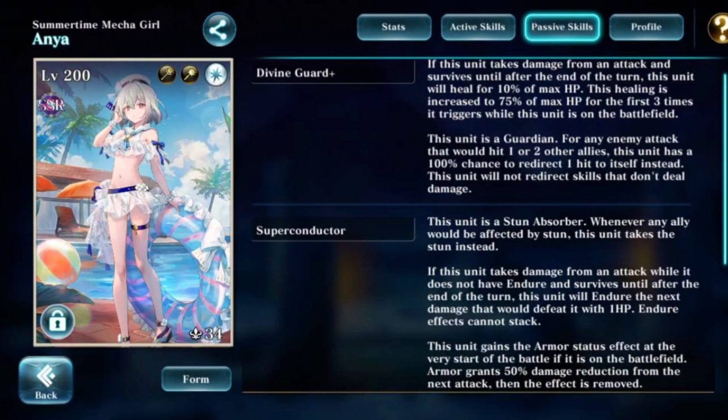But now the really interesting part, because as I said in the beginning, she is a guard, and she actually has the Divine Guard plus passive, so even better than a normal Divine Guard. How is it better? She is a 100% Guardian, which is already in itself a really, really strong skill, as you will notice if you look at my tier lists. And on the other hand, she heals 10% of max HP whenever she gets hit.